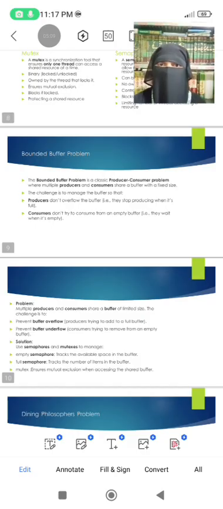Then the bounded buffer problem is a classic producer consumer problem where multiple producers and consumers share a buffer with a fixed size. The challenge is to manage the buffer so that producers do not overflow the buffer and consumers do not try to consume from an empty buffer.